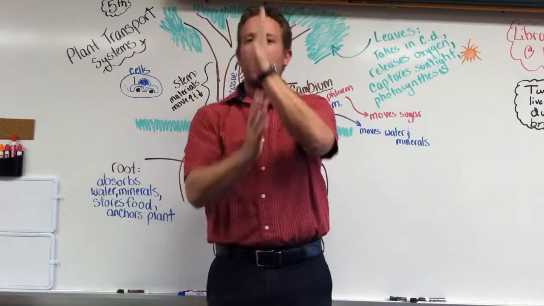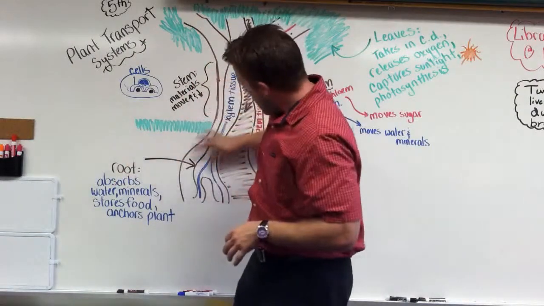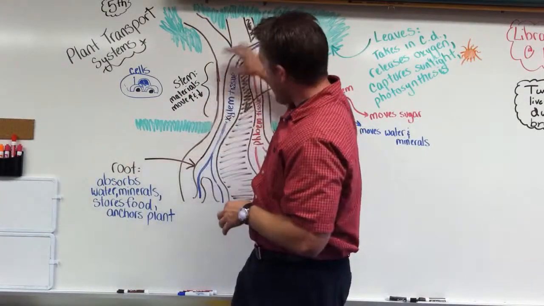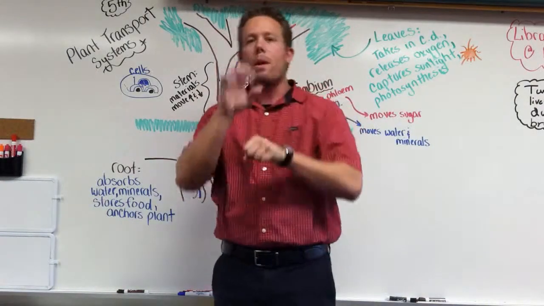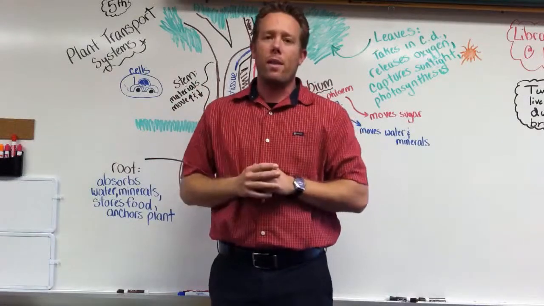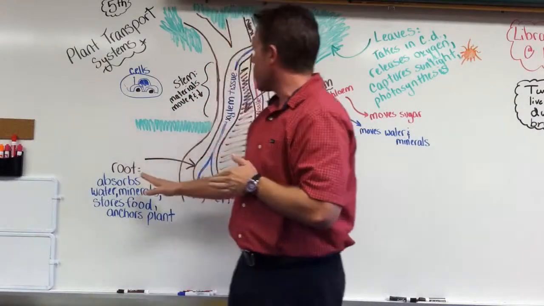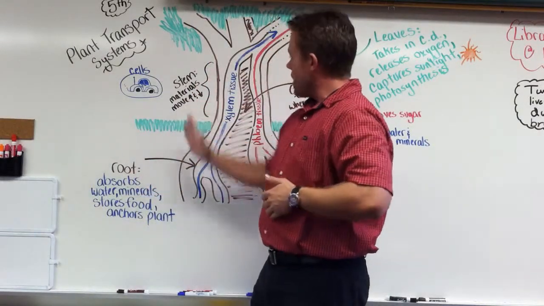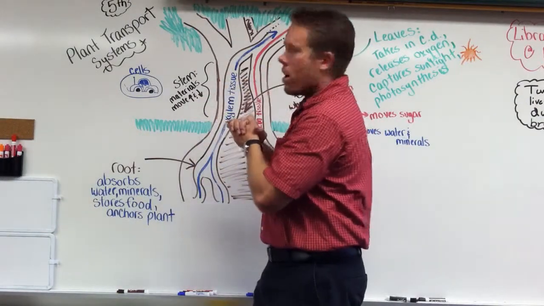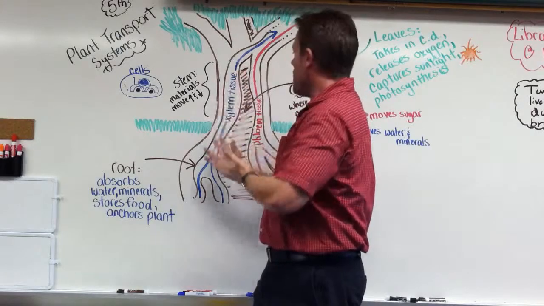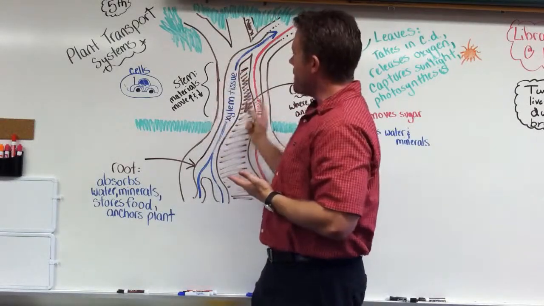Okay, so kind of picture cells like a freeway, and the cars, the cells, are grabbing stuff, and then they're going up, and then new cells are grabbing stuff. They're grabbing what they need and taking it where they need to go. Okay, so that's the roots. The stem, that's the main part of the plant, the middle part of it, and that's where the materials move up and down.